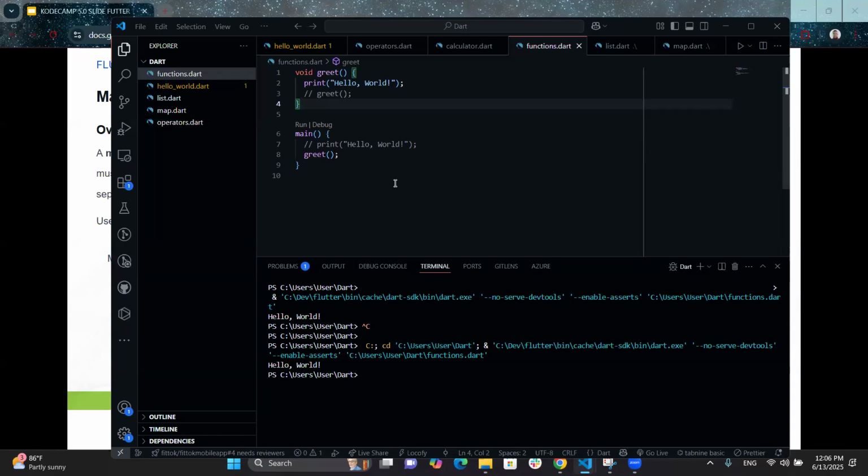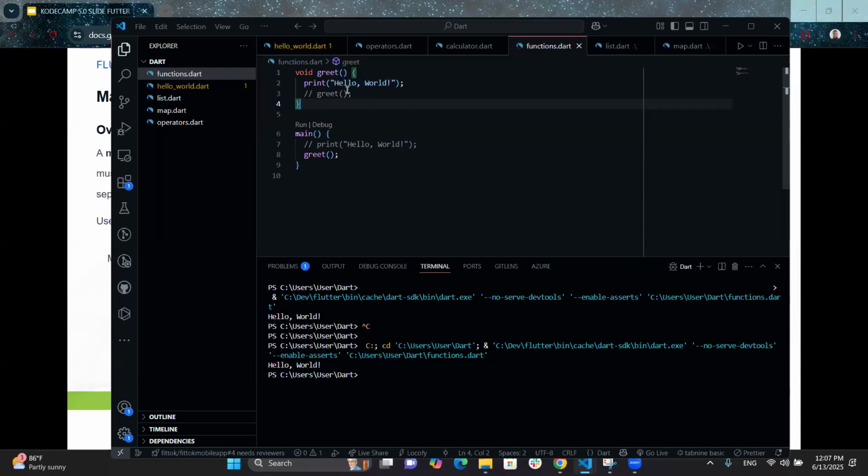Now let's create a function that takes two parameters and returns those parameters. Let's do void greet.